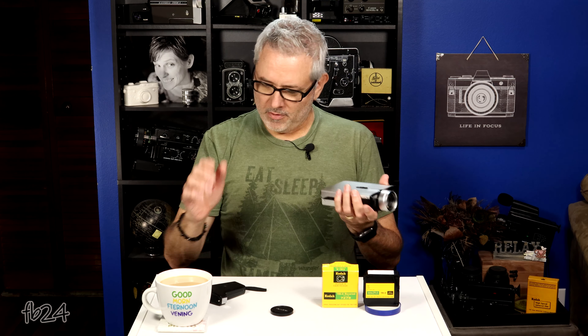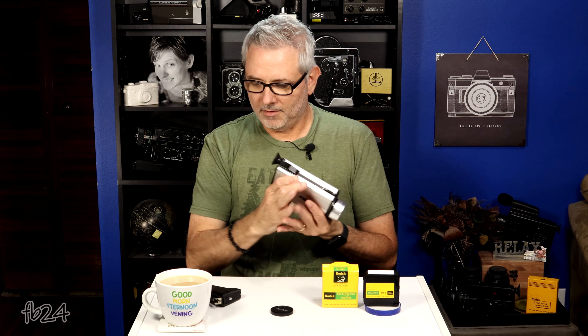It's lightweight — with a roll of film in it, which isn't in it right now, somewhere around 25 ounces. With the handle that comes with it, maybe 28 ounces, so somewhere in the pound and a half range, or 700 to 800 grams. Very lightweight, easy to carry. Dare I say ergonomic — because it's just a square, but it's small enough where you could just kind of hold it in your hand. It sports a pretty fast f1.2, 10.5 to 26 millimeter zoom lens, and your zoom lever is right here on the side.